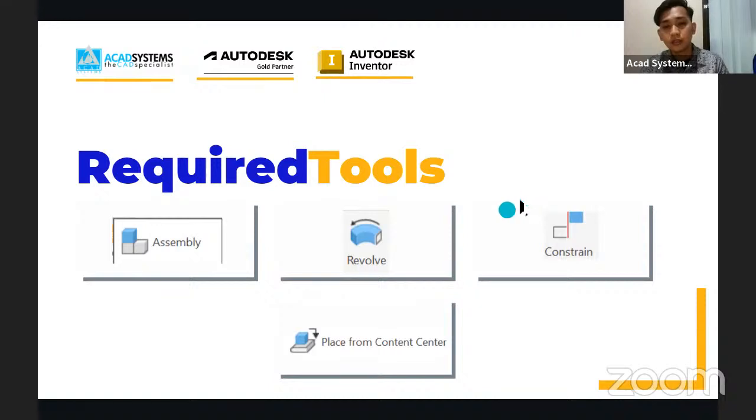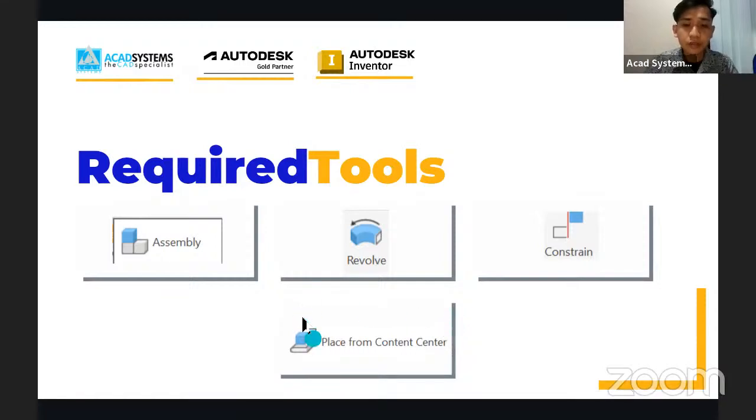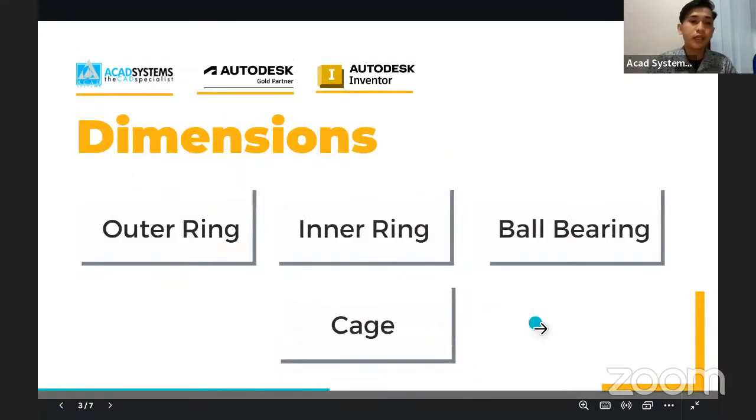You're also going to use the constraint tool, to constrain two parts of the object with each other. And you're also going to use the place from content center tool, which basically helps you insert a bolt into the bearing.